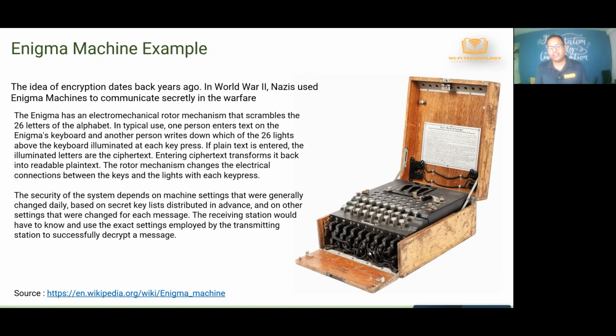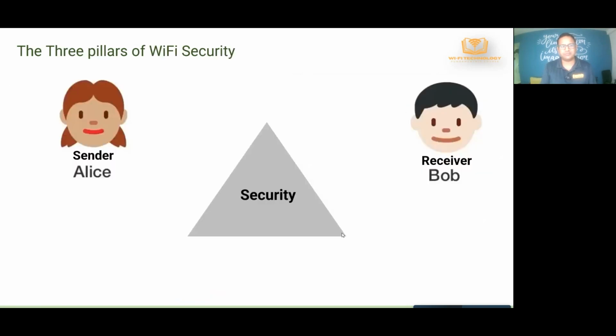And that is a very primitive early version of implementing security, where you can use the concept of keys to take some plain text and create an encryption text, and then send the encrypted text separately and the key separately, so that the receiver, once they get both those things, can then decrypt and get the information right back. So this is just an example of how an Enigma machine works. You'll find lots of interesting videos on that.